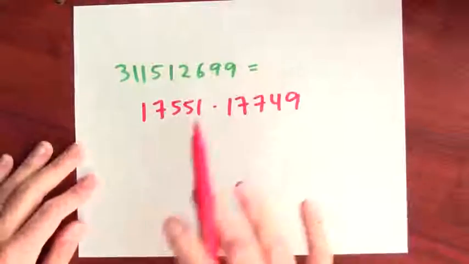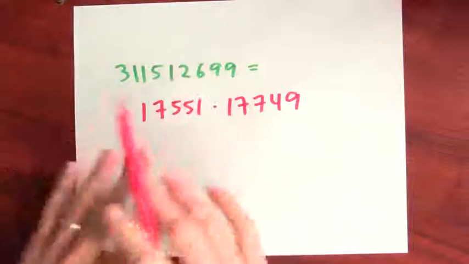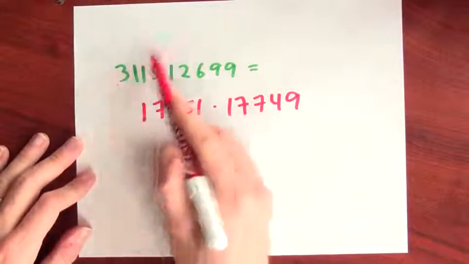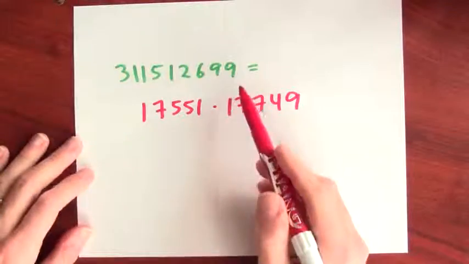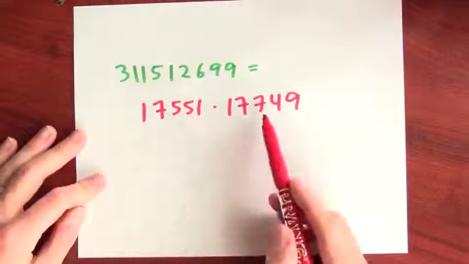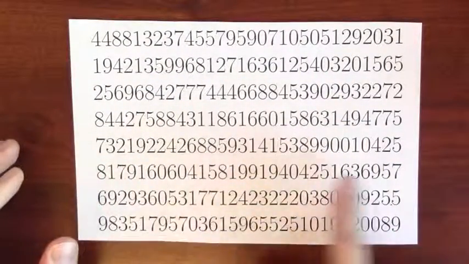And yet, if somebody tells you, do these two numbers multiply to this, that is easy to verify because you can just multiply these two numbers and check that they really give you this number. But undoing that multiplication, starting with this number and trying to find these two numbers would really be a pain. Now, in that situation, a computer could just search for the factorization. But what if I gave you a number that was much, much bigger? Well, here's a 240-digit number that I've cooked up.